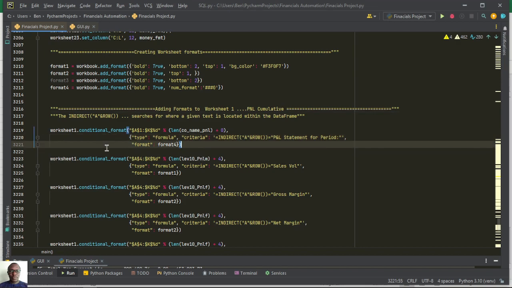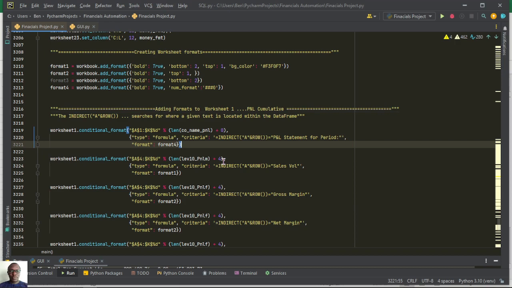We see, the same principle has been applied on these other codes where we have level 10 underscore P and L M. So this is monthly P and L. Then we are adding 4. We are adding 4 because the data frame, we are starting from the company name data frame, which has one row.